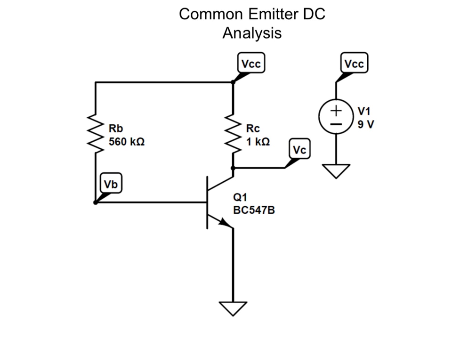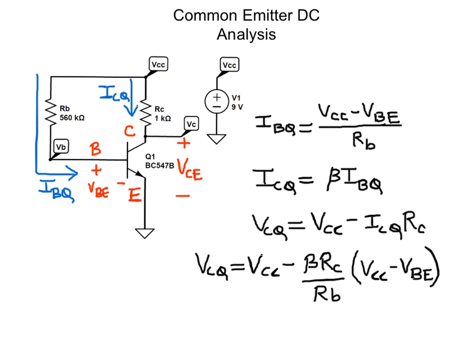In this video, I'm going to explain how to improve the basic common emitter amplifier. At the end of the previous video, I mentioned that there is something wrong with this biasing technique. So what's wrong with this technique? Let's now try to understand in more detail why this circuit is not very practical.